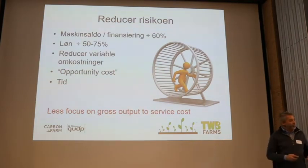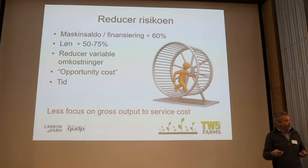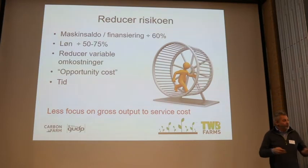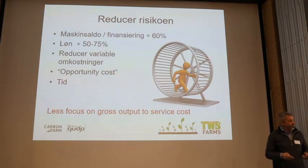But also having less money tied up in machinery, less people on my payroll, is a financial risk reduction. So I've got less money tied up in my farming business, which means either lower finance burden, or if I'm in a cash position, I can invest money into other areas. So I'm less dependent on farming alone then. Same with my labour, in a year like this where it's been hard to get crops into the ground in wet conditions. I've not got dozens of men all needing paying, I've only got a couple that all need paying. So risk reduction has been improved. The time that we have to get jobs done has been much longer because we've just got less to do, even though we're covering a large area.